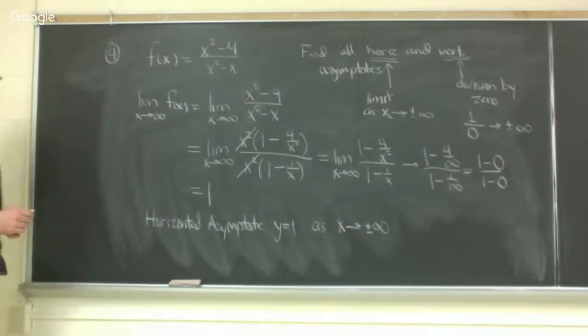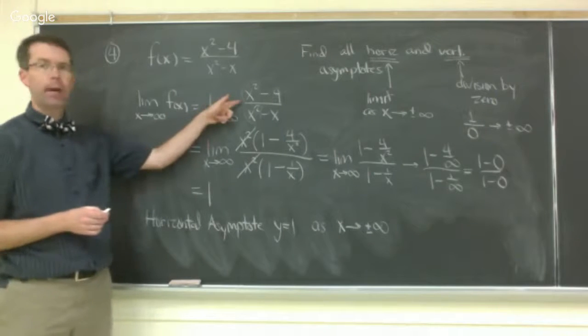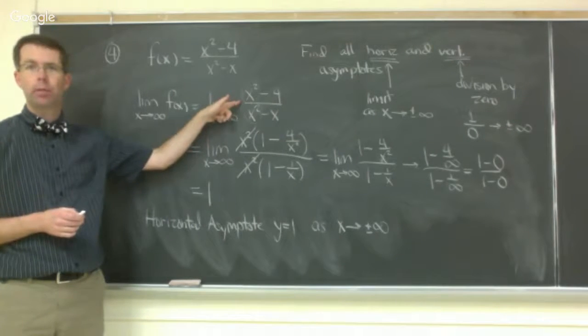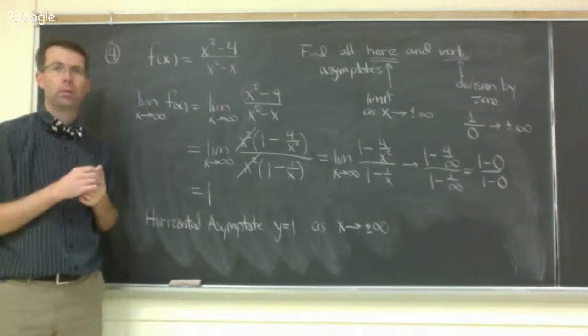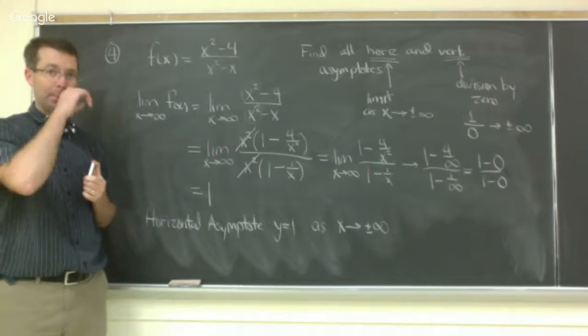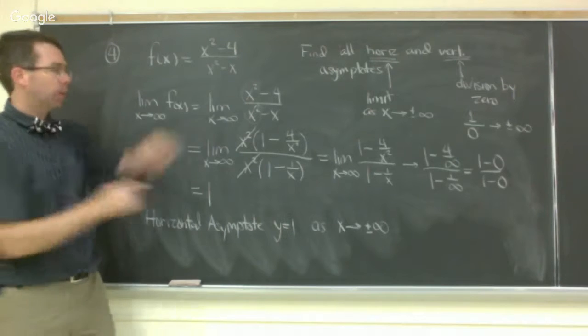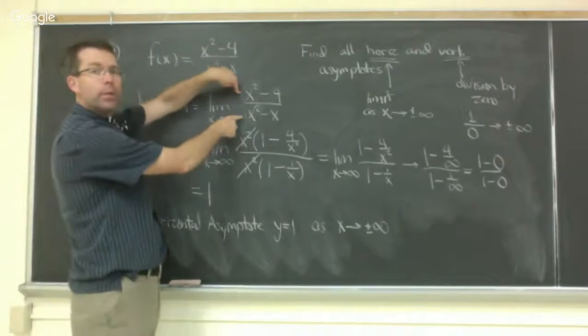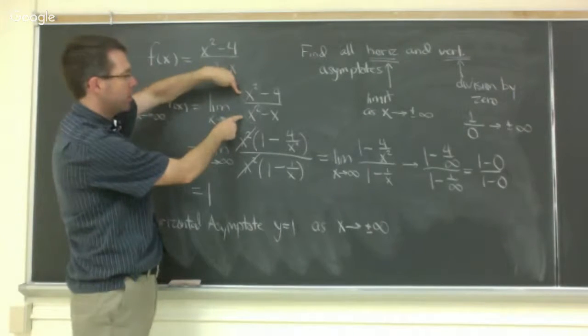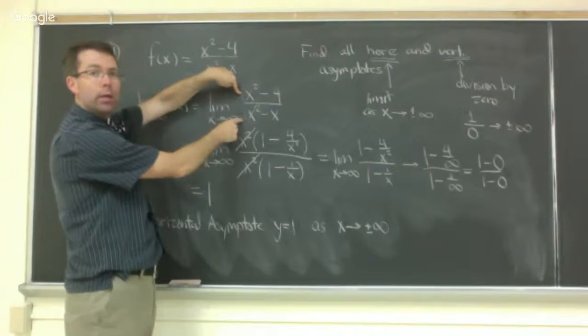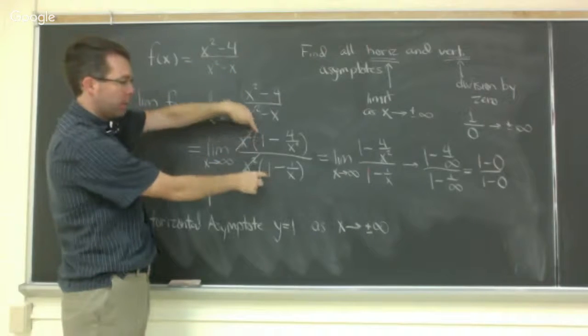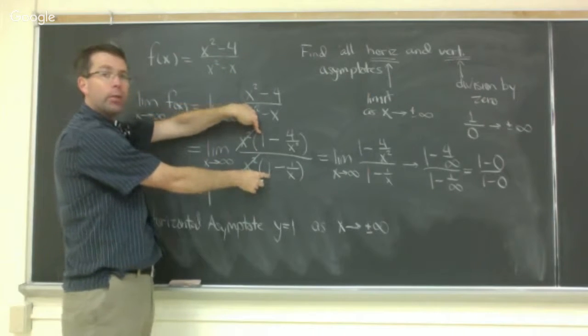There is another way of doing the limit instead of factoring. Any ideas what that would be? Yeah? What if the powers are equal to 1? It's not necessarily that it goes to 1, but it's going to be the ratio of the coefficients of the highest powers. Like if this was 3x squared and 2x squared, it would be 3 halves. And that's because this would be a 3 and that would have been a 2.